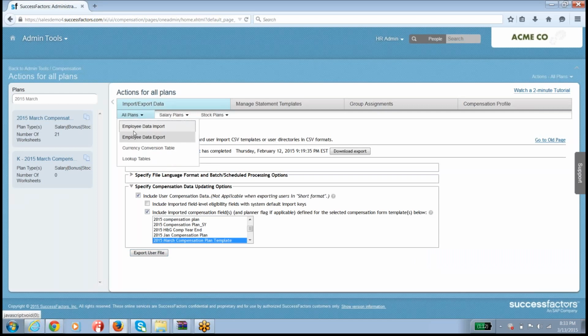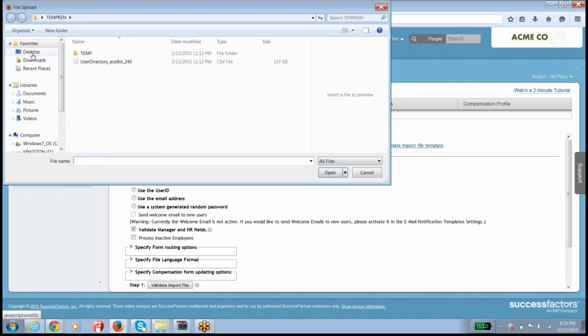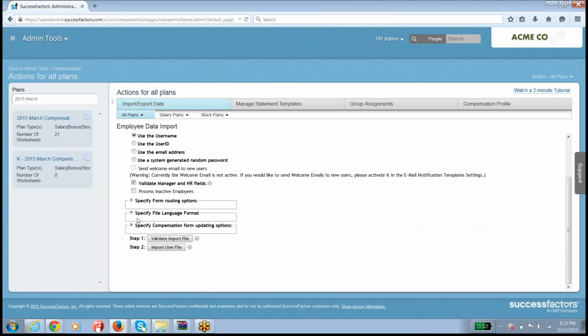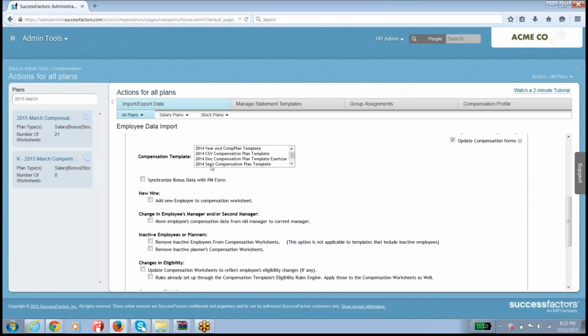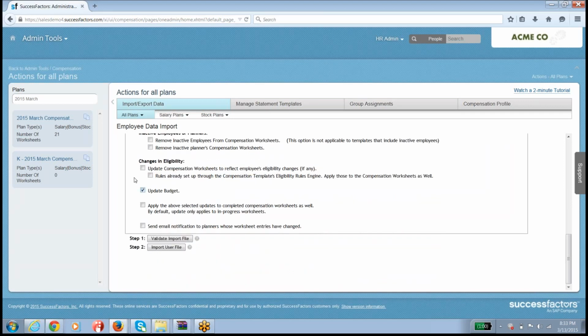Let me go ahead and import the data, employee data import, browse for the file, and 237 is the one, guys. So select your compensation data as well. While you're importing, you are telling the system that yes, I am importing the UDF file along with the compensation data, and this is the template that I have to update with respect to the data I'm going to import here. You can go ahead and update it as per your requirement, guys. Whether you are interested, do that. Otherwise, leave it as it is. I'll talk about those things, guys. And click on import user file.